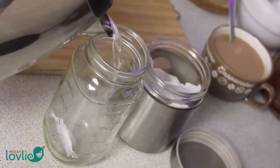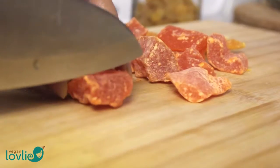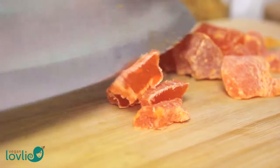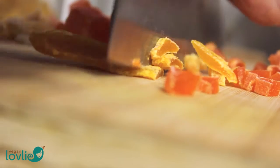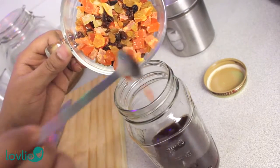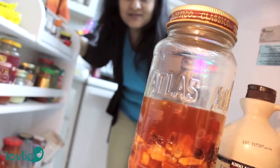All the richness of this tea loaf comes from the dried fruits that are soaked in cold black tea overnight in the fridge. The night before, I brewed some strong black tea in a mason jar and left it to cool. I then chopped the dried fruits because I had some chunky ones. You can use any dried fruits you like. For my loaf, I added a little tropical twist and used papaya, mango, some candied ginger, and raisins. Once the tea has cooled, I added in all the dried fruits, closed the jar, and placed it in the fridge overnight to allow the fruits to soak up all the goodness.